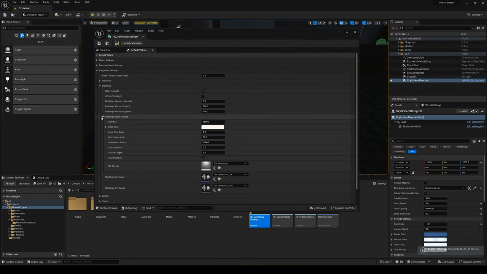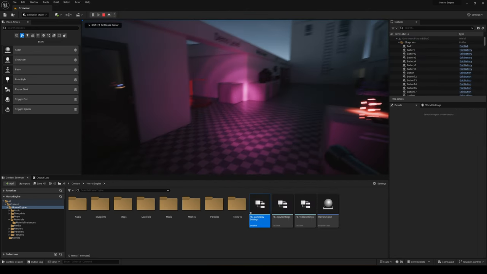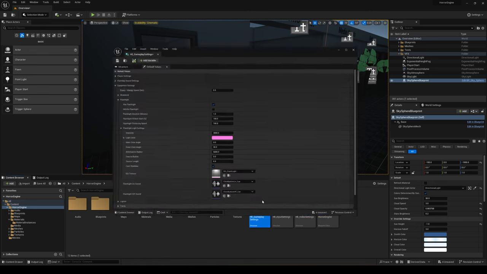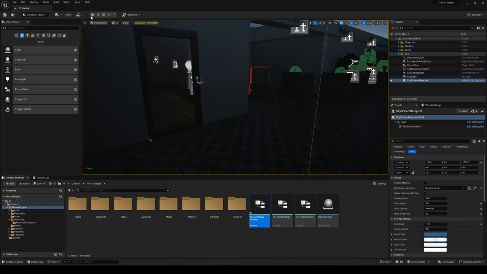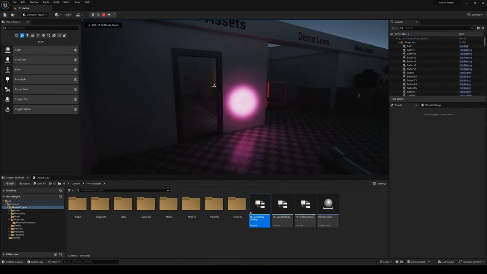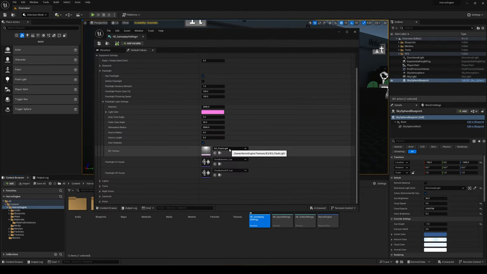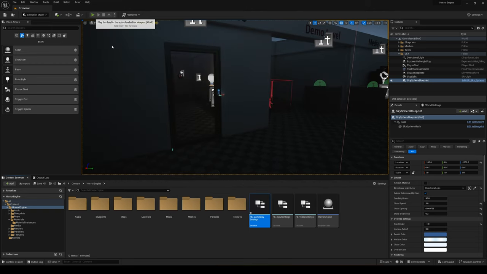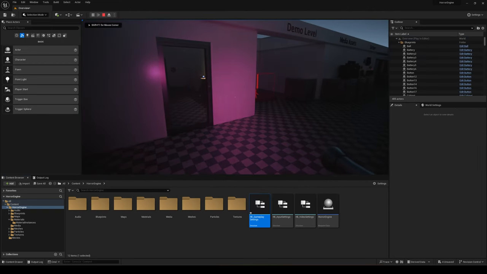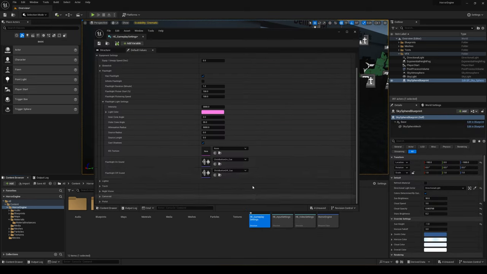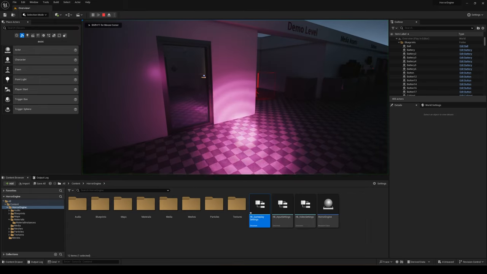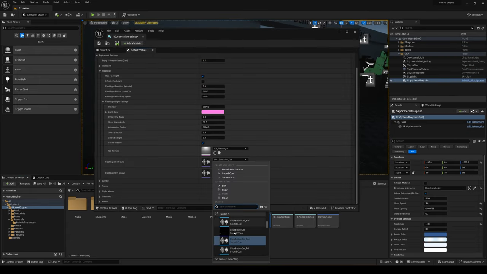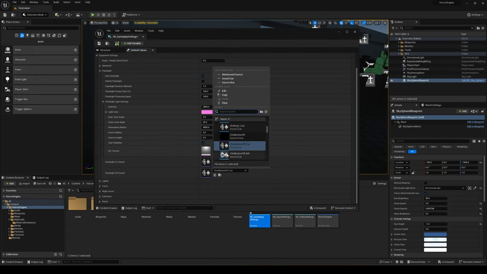The flashlight light settings options are nearly identical, allowing you to fine-tune various aspects of the light, including color and intensity. The outer cone angle value is a property that specifies the width angle of the outer edge of the light. The IES texture is a file used to simulate realistic light profiles of light sources. Leaving this option blank will result in a more generic light effect. If you have different IES textures, you can import them into your project and select the desired one here. Lastly, you can customize the flashlight on and off sounds here.